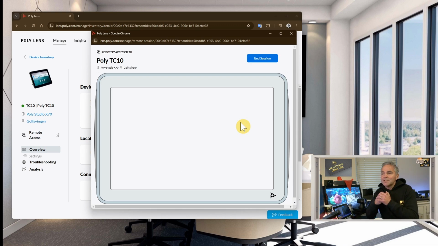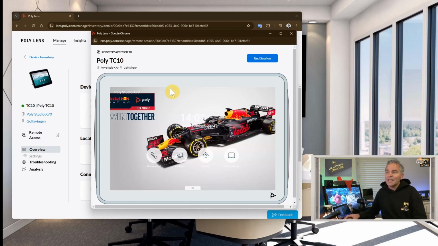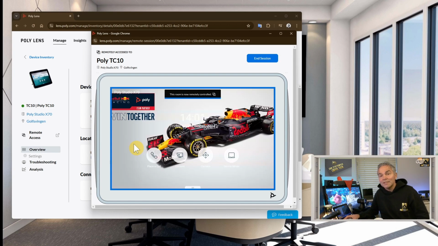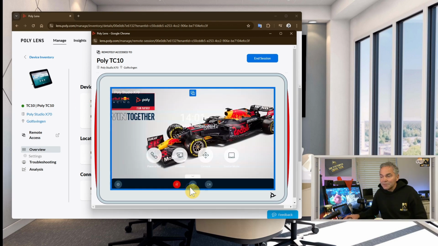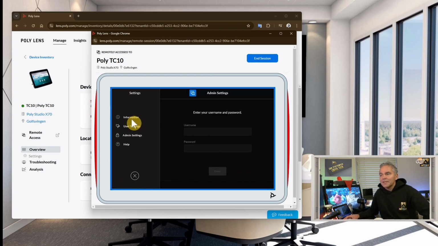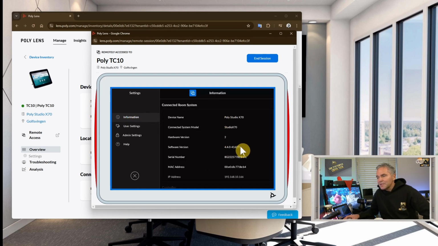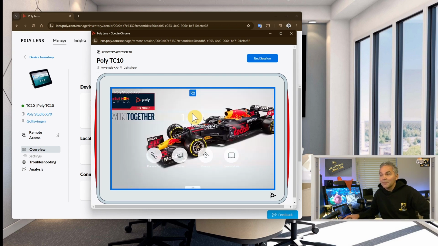And here you go. So in this case, there is nobody in this room, and I'm now remotely connected to this TC10 panel. So I can click on place a call, and this can be, of course, in Teams or in Zoom, but I can now remotely just control the device, press some of those buttons here, go to the contact book, really powerful. I can go here to the settings, if I want to check something on the panel, just see if we can find here on the information, try to find some of the hardware information, so you can really collect something specifically from this device.